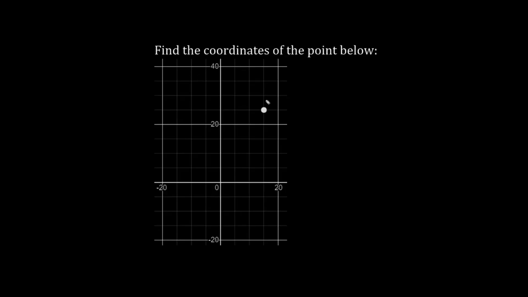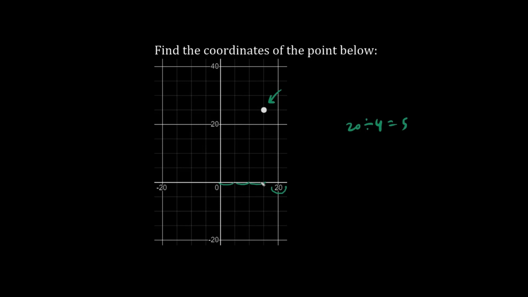Now what are the coordinates of this point here? Now be careful, don't accidentally say 1, 2, 3 units to the right. It's not. According to this number here, 20, we have to figure out the math for what each square represents. We have 1, 2, 3, 4 jumps making 20. And 20 divided by 4 is 5. So each square, each jump represents 5 units.